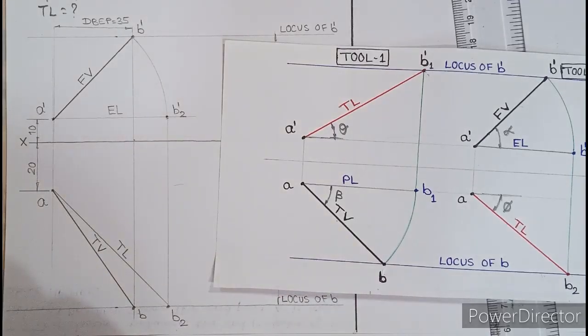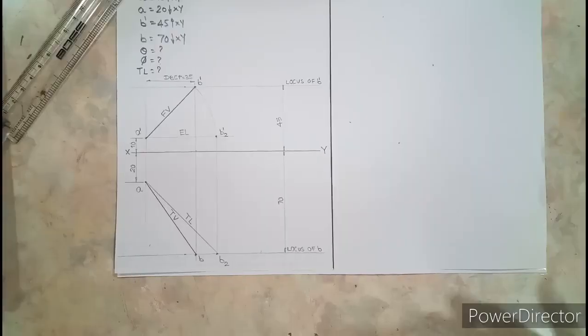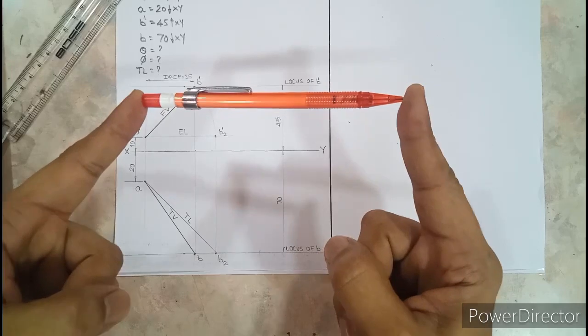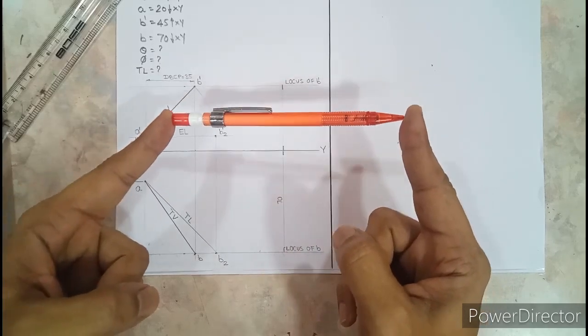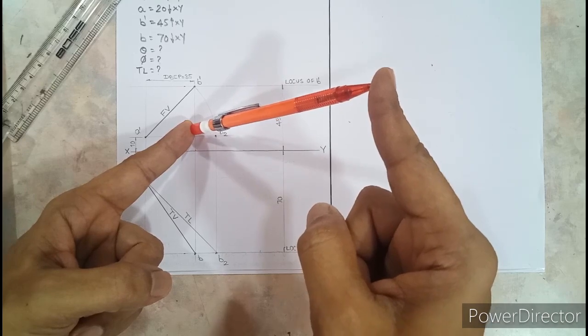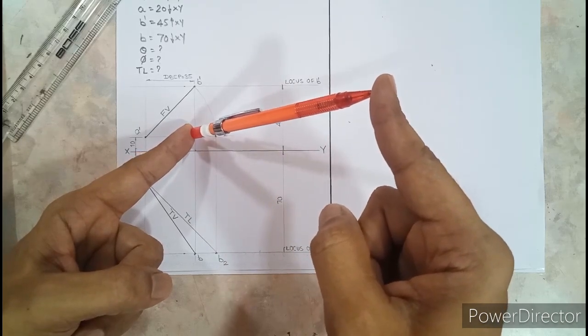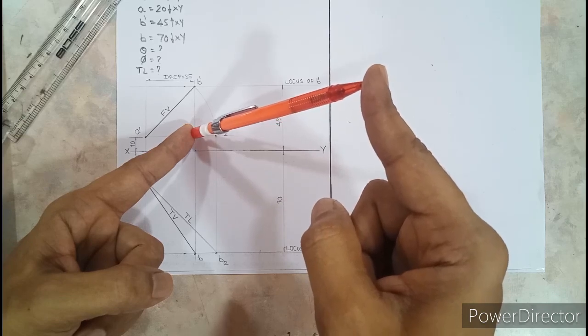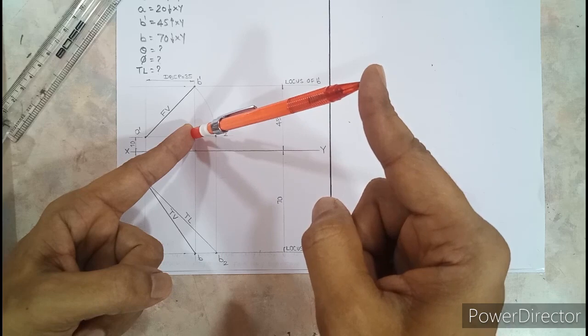So what we have to learn is, we need to understand that, suppose this pencil is a line, correct? If the line is inclined to HP like this with the paper, you can see right now on your screen the apparent length of the pencil, correct? Suppose this pencil is 100 millimeter long.